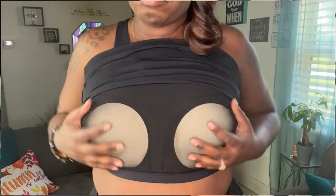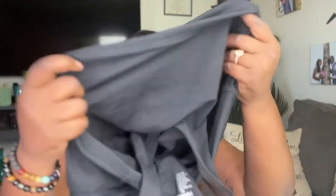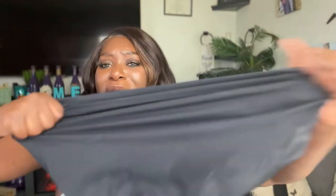When I lifted it up, it has a built-in bra style underneath with little padding inserts — I was not expecting that. That's going to prevent your nipples from showing whether it's cold or hot. It also has an extra layer piece on top that you can pull down to make it serve as a longer crop top style, so it doesn't have to be as short as a sports bra. The quality is thick and nice.